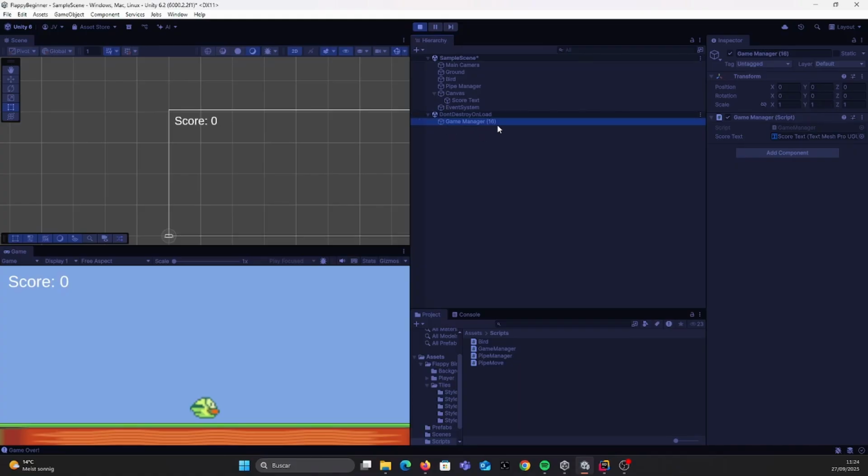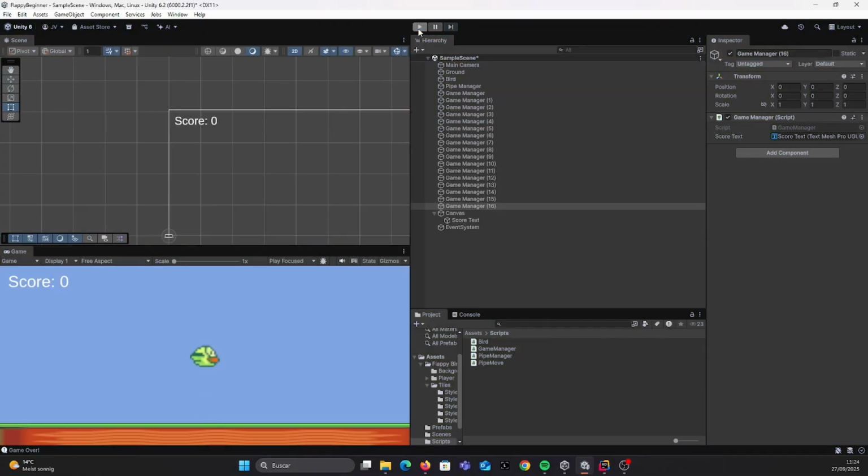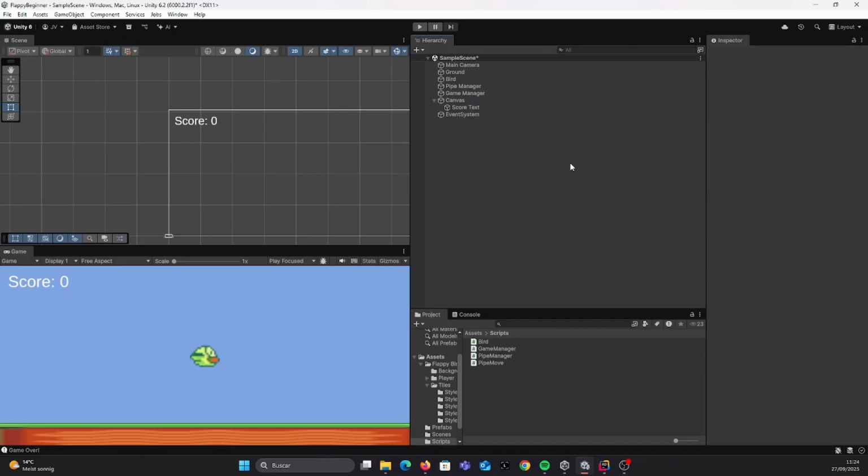Yes. You see here, game manager 16, it's the one remaining. Okay, fantastic. All right, now you can delete all of those.